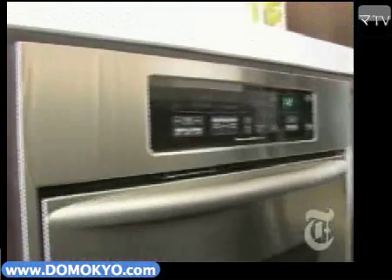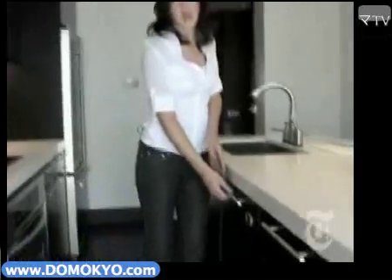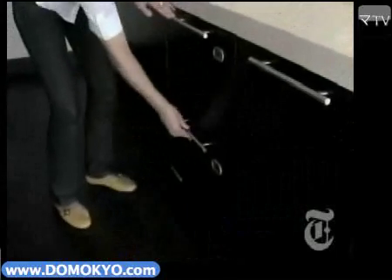All the appliances in the kitchen are Energy Star, so we use about 40% less energy than a standard appliance. The best thing about the dishwasher is that it's dual drawer — you've got the top drawer and the bottom drawer. This way you can decide if you want to do a small load or a big load, and save a lot of energy and water by just using the half load when you have a smaller set of dishes.